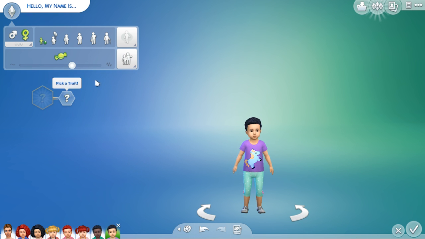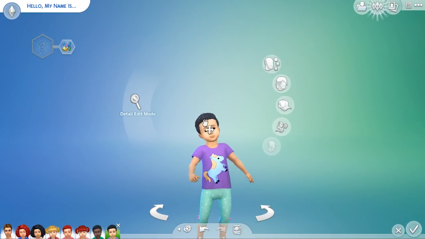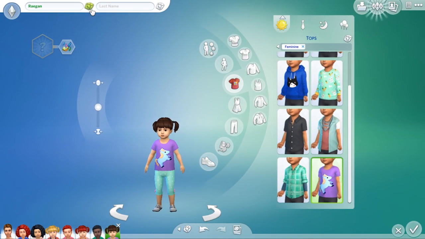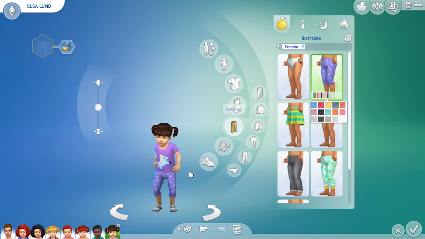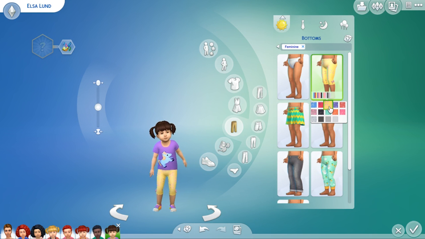Mother. Let's be silly. Let's do the hair first. No, we can't do blonde. We can do dark brown. Elsa. Elsa Lund is her name. These shorts are cute, but I want to change them to purple. And these to purple. Actually, I wonder if I can put yellow. Would that look more light blue? That looks cute.